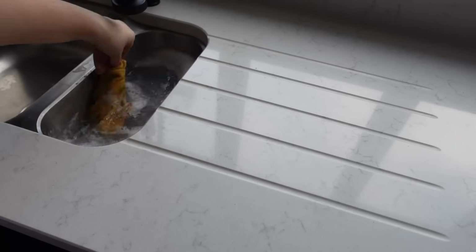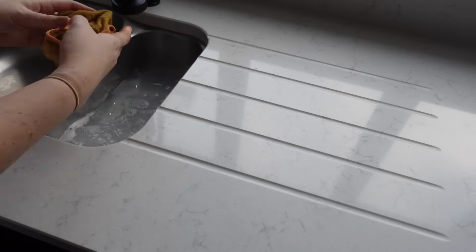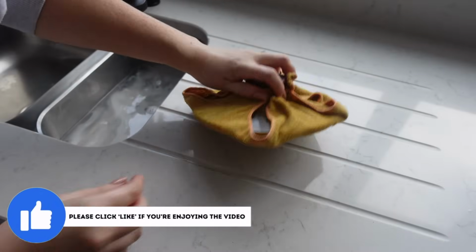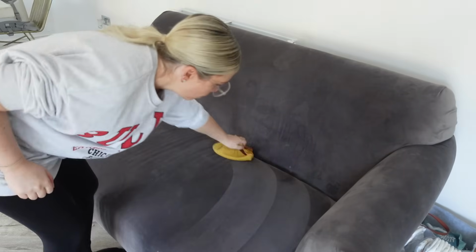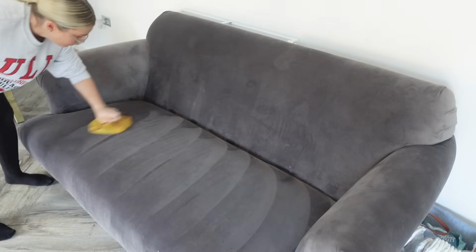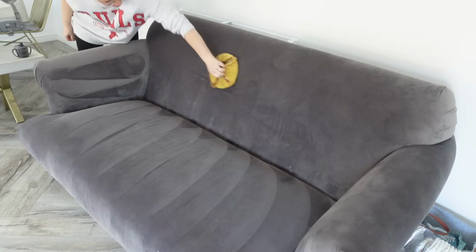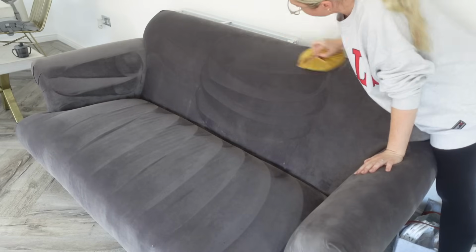I am then going to get a dish pan lid. I've not lost my mind, just go with it. I'm going to pop the lid on the top and I'm going to wrap the cloth around the lid. It makes a really wide, flat surface, and as you can see, it makes it super easy to rub the wet cloth all over your sofa quickly, much quicker than if I was just doing it by hand without the lid.